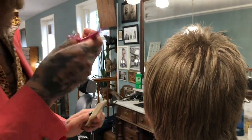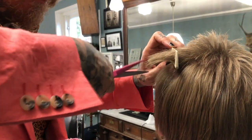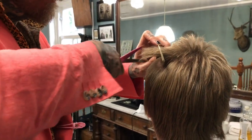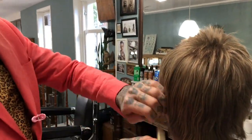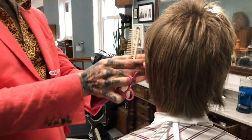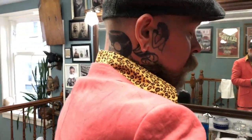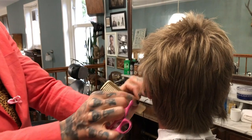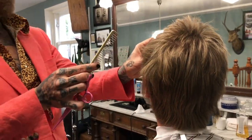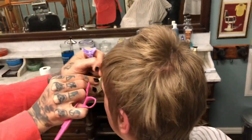To blend that in. See, I do not want to lose that disconnection with the mullet area, because that is what makes the haircut so cool. But I don't want to have these big bulks of hair, these big chunks that come out. See, so we've got length, texture, right? But going fluently into that shorter, disconnected front area.